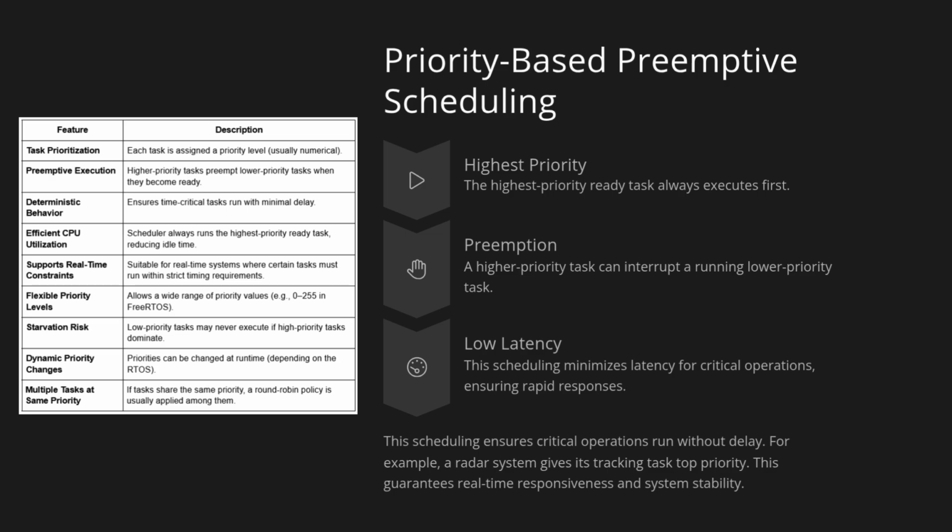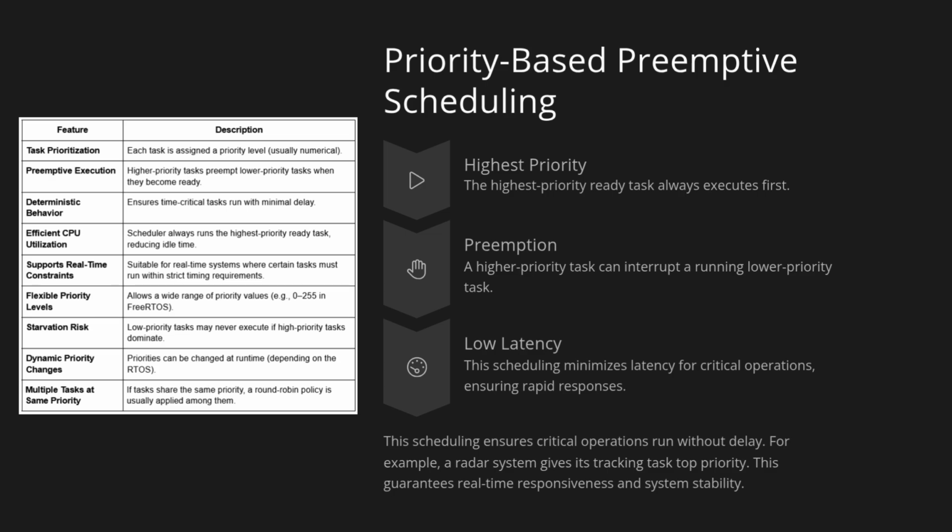But what happens during a preemption behind the scenes? How exactly does it work? The RTOS performs a context switch, and here's how it does. It saves the context, in terms of CPU registers and stack pointers, of the currently running task into its TCB. Then it restores the context of the higher priority task from its TCB. This switch happens so fast that the system appears to instantly jump to the more urgent task. This ensures that the highest priority task is always the one that is executing.